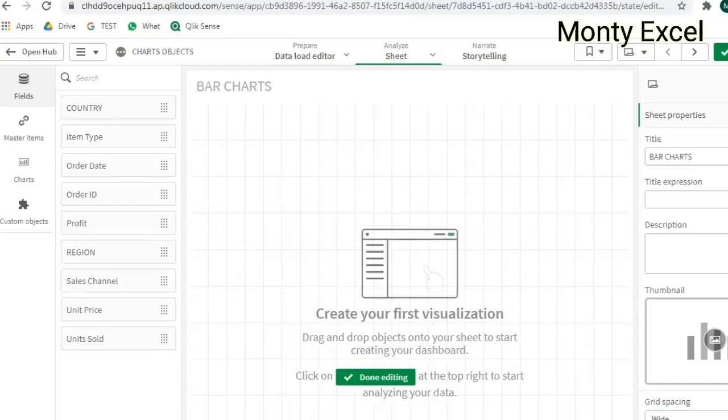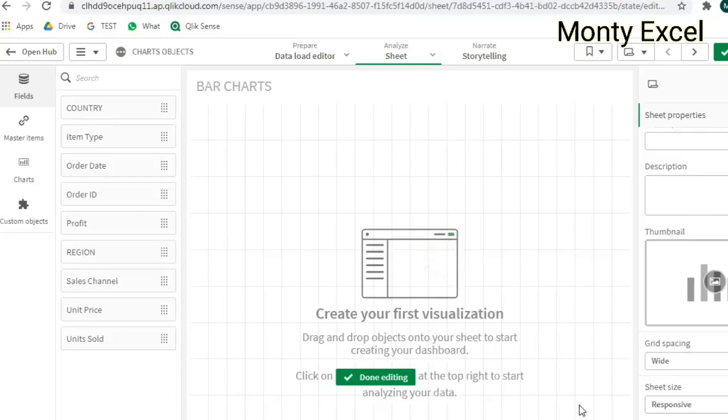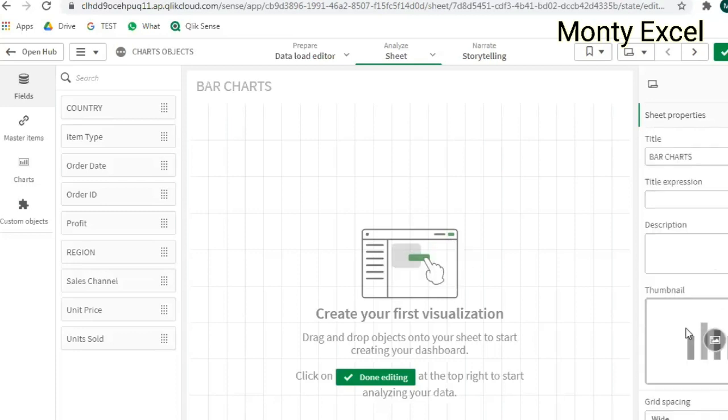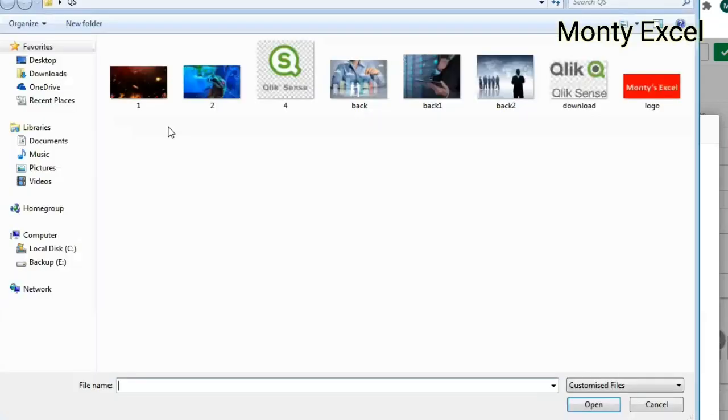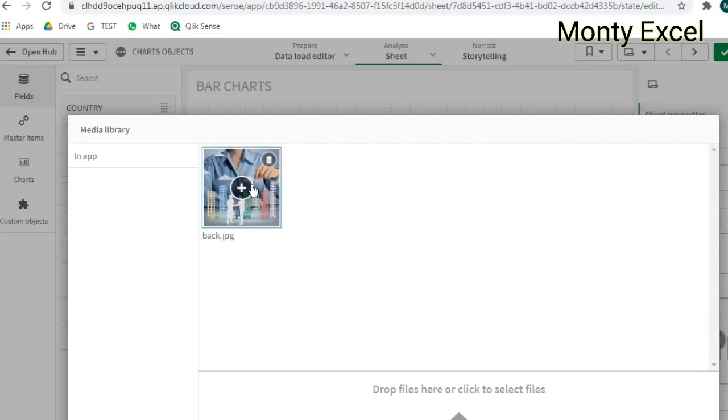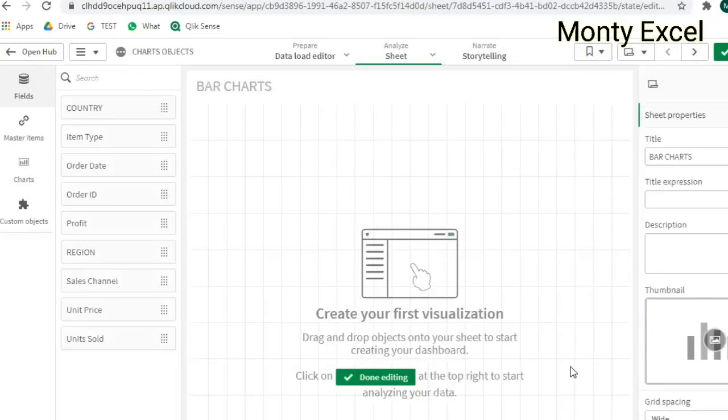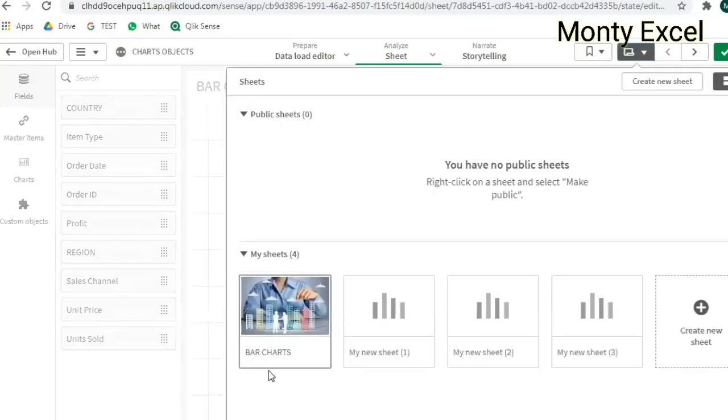Responsive, we know what responsive means, whether you want a smaller screen layout. Don't change anything, because everything is looking good here. And this is nothing but giving a sheet image, because you want to keep every sheet very neat. Let's assume this is a sheet image. When I click on this, you'll find that the image is stored here. Let me go and see, is it really changed? When you go here, you will see the first sheet showing with a specific image.